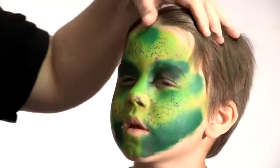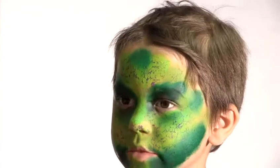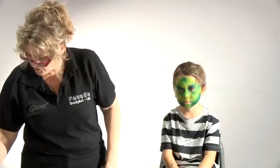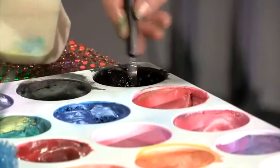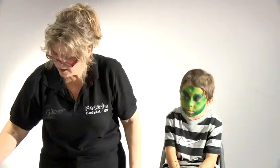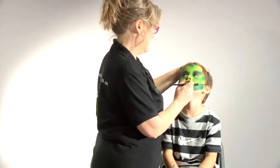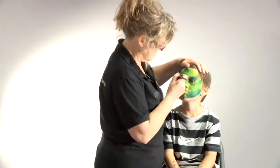You can do another colour — you could add a bit of white or something, it just gives it a bit of difference. So there's that bit of monster. Now I'm going to get my black brush with high pigment paint because we want some good, well defined lines. Now we're going to do the monster lines — the essential monster lines.